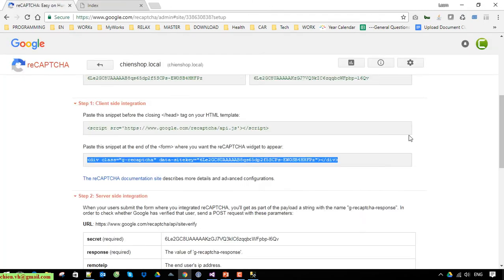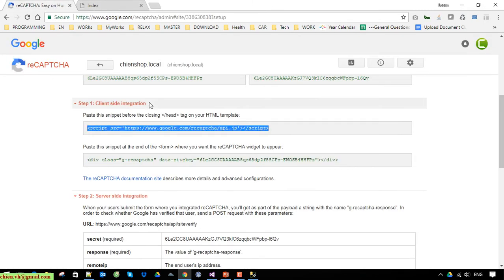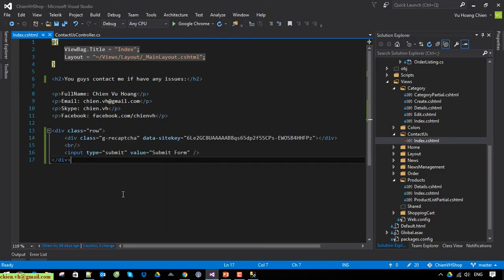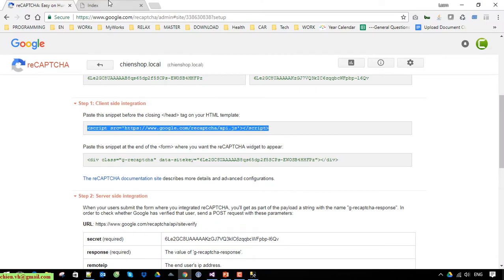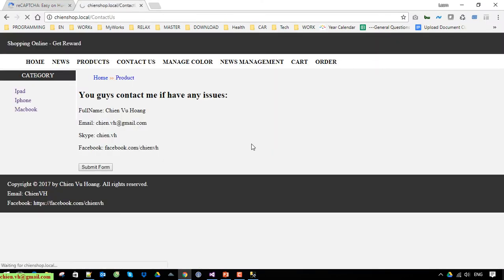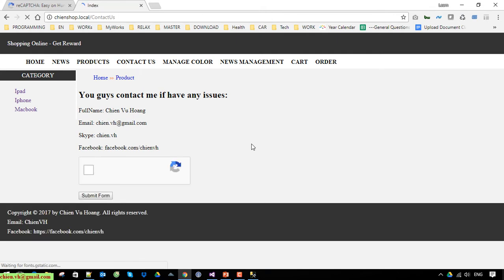Okay, this one. Yeah, so you can see here that the reCaptcha checkbox of Google has been added into this page. So now try to submit this.